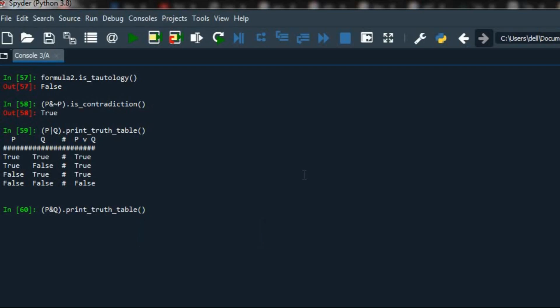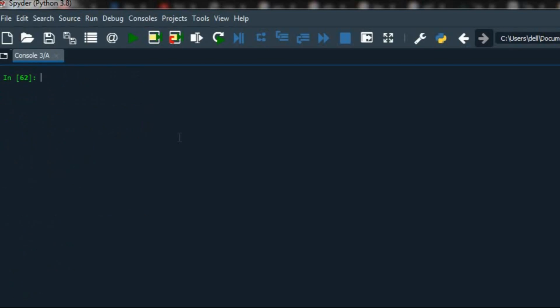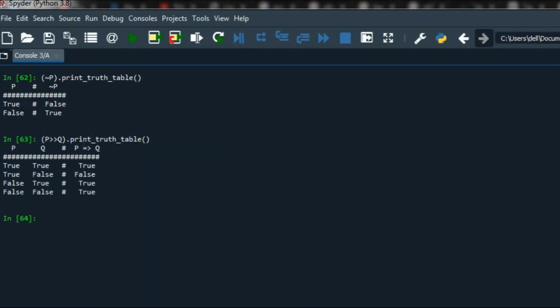Now we get the truth table of P and Q. Now let's do it for not P using the print truth table function as well. We get the not P truth table. Now let's print the truth table for P implies Q using the print truth table function. We get the truth table of P implies Q.